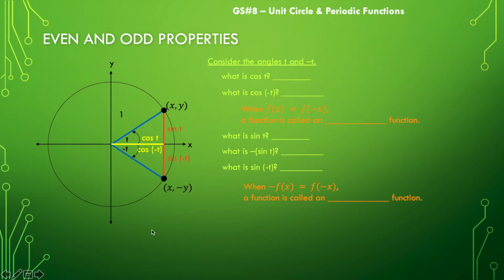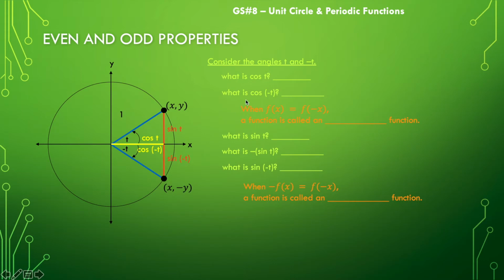It's a unit circle, right? And I have given you an angle t in that first quadrant with an identical measure in the fourth quadrant, which we'll call negative t. And so their coordinates, as we look at where the radius hits the circle itself, are (x, y) in the first quadrant and (x, negative y) in the fourth quadrant. Well, this allows us to talk a little bit about what is going on with the cosine functions of the positive and negative versions of these angles, and the sine functions as well.